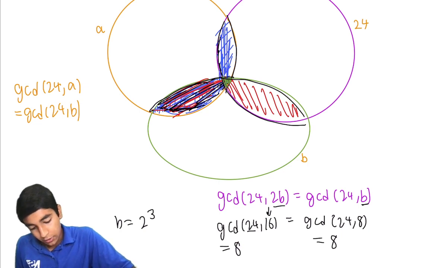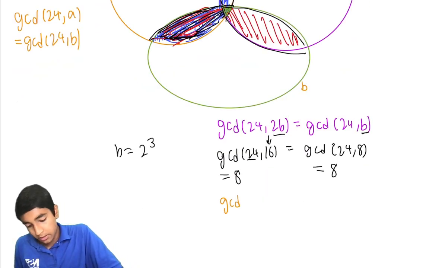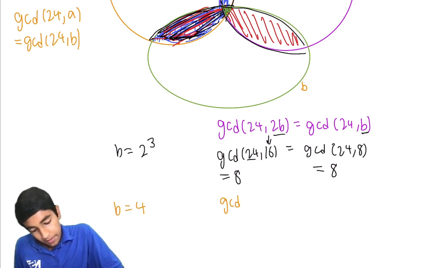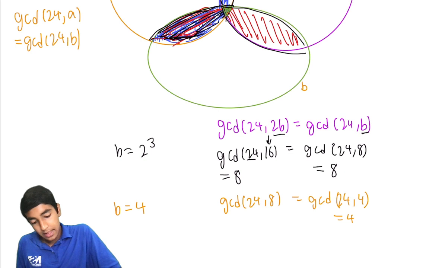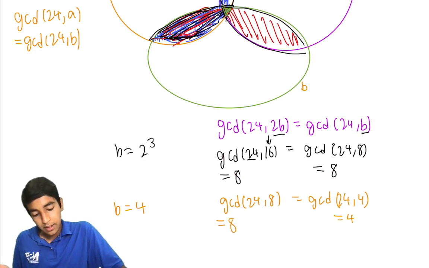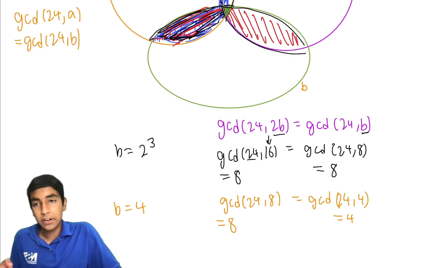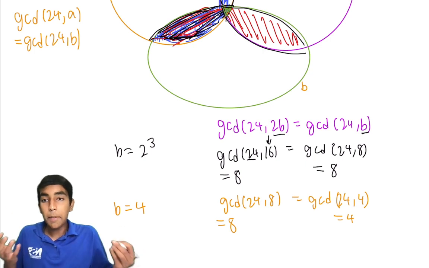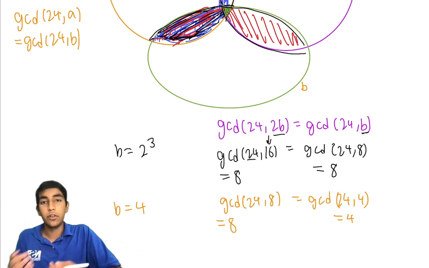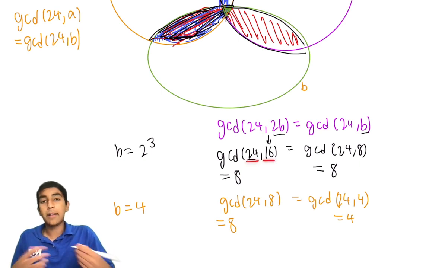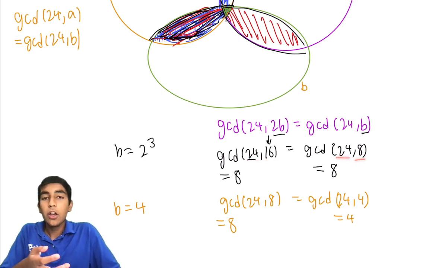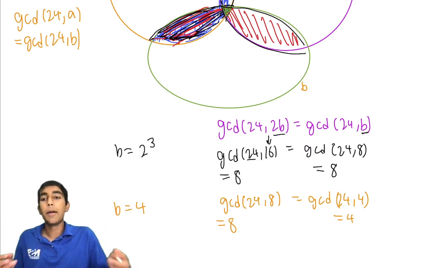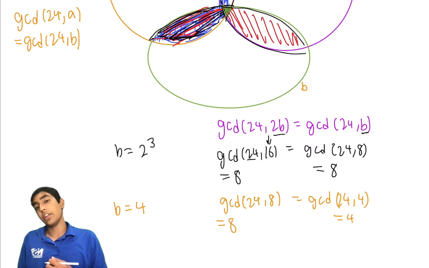But what if it was something else? What if b was just 4, not 2 cubed? Then is this true? GCD of 24 and 8 equals GCD of 24 and 4? Well, this GCD is 4 and this is 8, so clearly not. Again, this is because in this case 24 has 3 factors of 2, and 4 only has 2. So by giving 4 another factor of 2, the GCD will also have another factor of 2. Versus in this case, they both already had 3, so it had maxed out. Increasing one won't increase the GCD, because the GCD is the minimum from both exponents, like I mentioned earlier.